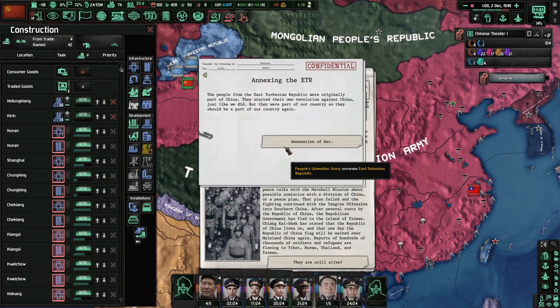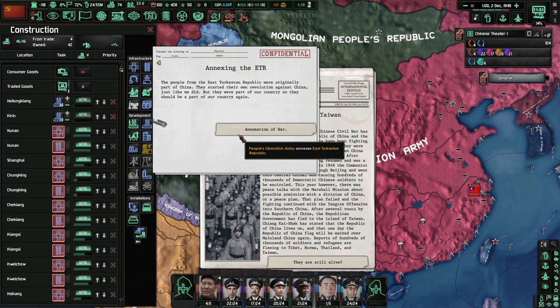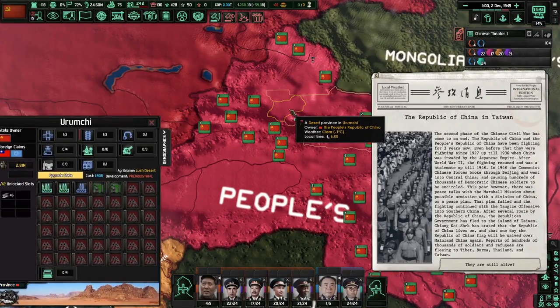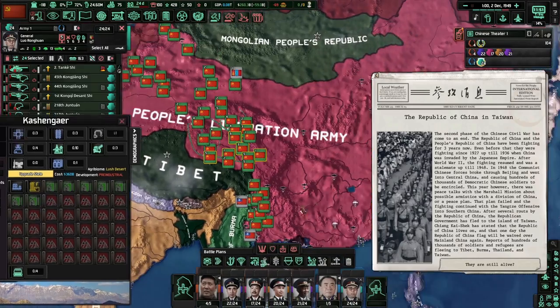Can we get more food? The Republic. Oh, there we go. Annexing the ETR. The people of the East Turkestan Republic were originally part of China. They started their own revolution against China, just like we did. But they were part of our country, so they should be part of our country again. Yes, Yili, there's nothing wrong going on over here in this part of China, especially in our modern day. Nothing wrong with it.